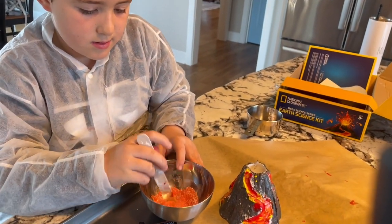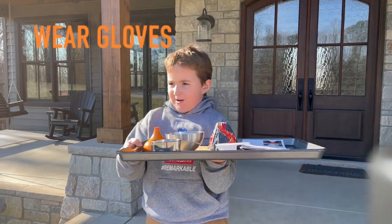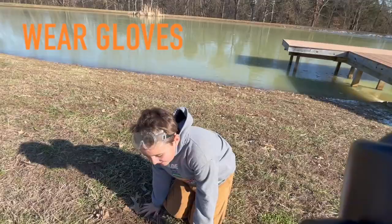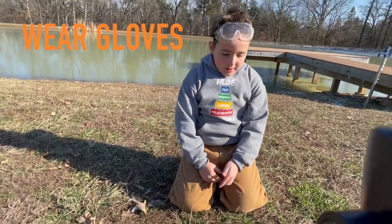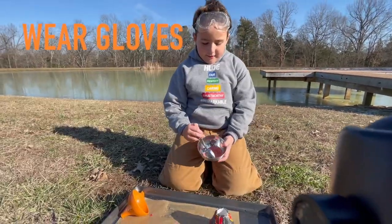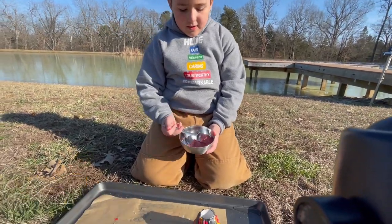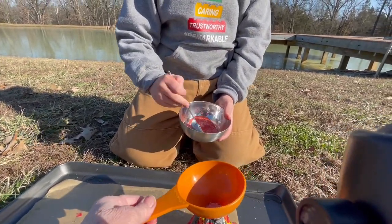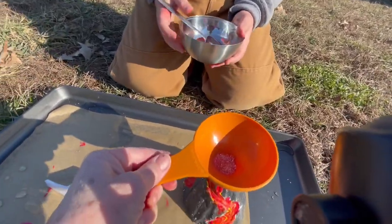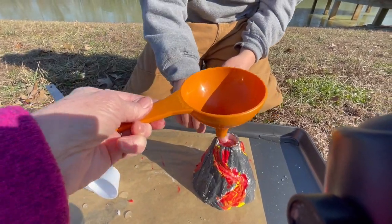All right, so we have those mixed up. So you want to take it outside and do it? All right, now we're going to bring it out to the gravel, and we are going to erupt it. Now we have it over where it's not going to stain anything we need. Okay, now we have our eruption powder and a tablespoon. So we're gonna get one tablespoon of the eruption powder. Go ahead and put that in there. And I got a funnel just because I was afraid it wouldn't go in. And get a little more because that wasn't quite a tablespoon. There we go. And it's almost full.